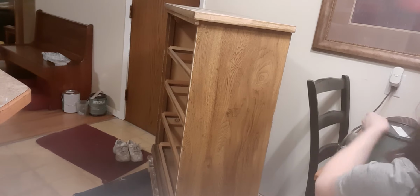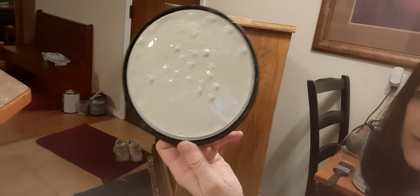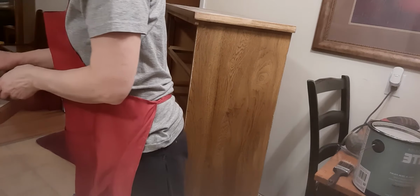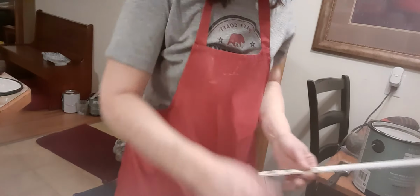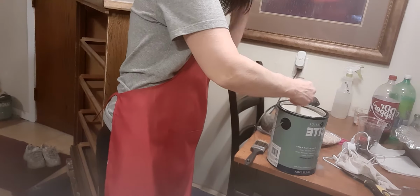I'll give it till the morning and then I'll see if everything's holding good and see if I have to redo anything or come up with another idea. So anyways, this is a light gray. Mix it up. It's new paint.